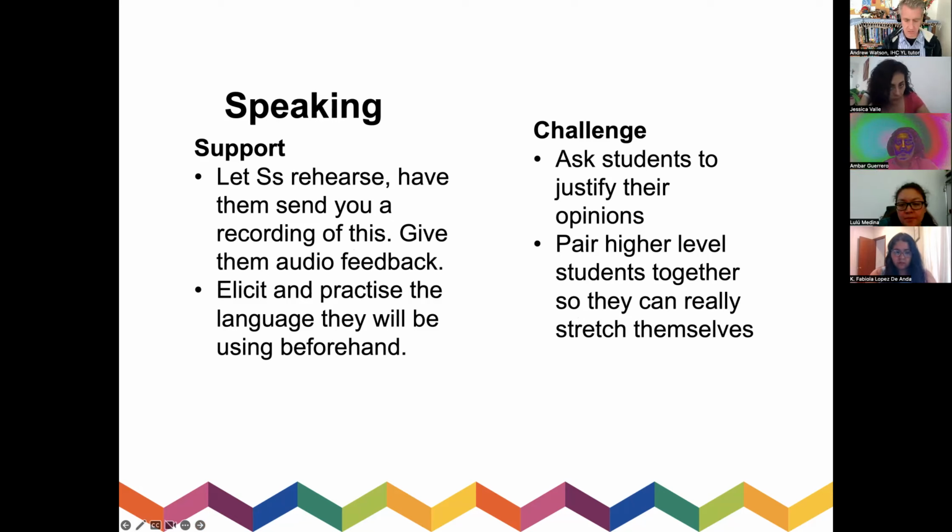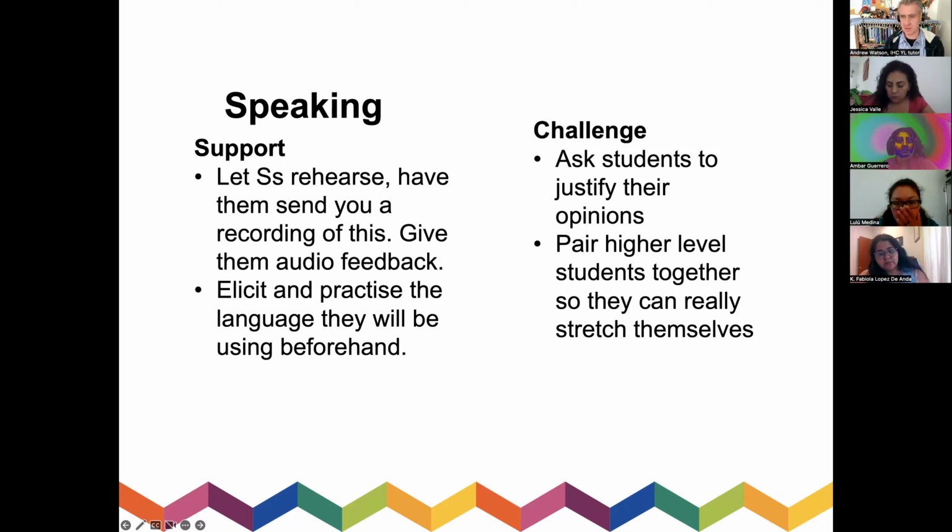So the stronger one can consolidate his or her own knowledge by instructing the weaker student. So that's useful. Teaching is a great way of learning, right?